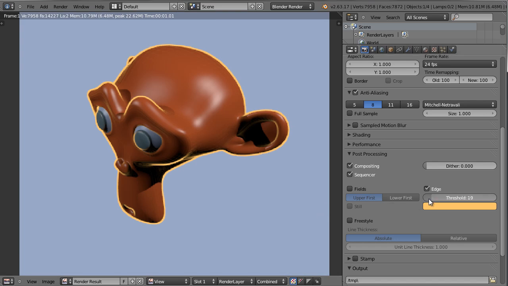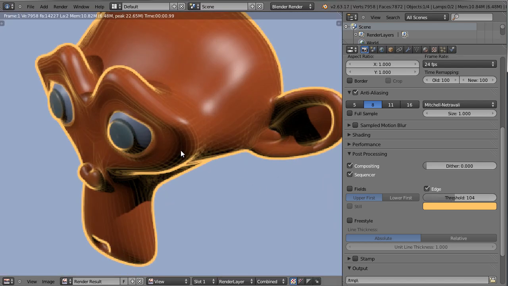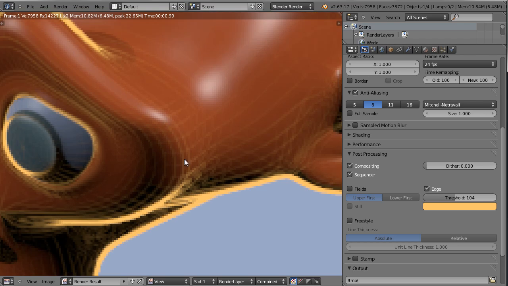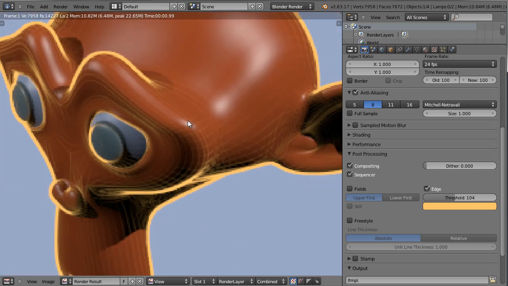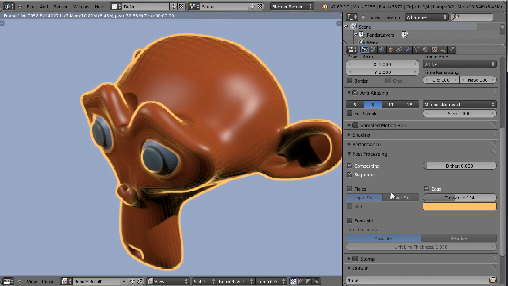Now with the threshold value, I can start with a low setting, and as you can see, I have only a few lines, and I can go as high as somewhere here. If I render now, you can see that it starts drawing not only the thick lines, but also those lines that correspond to the subdivided mesh as well.